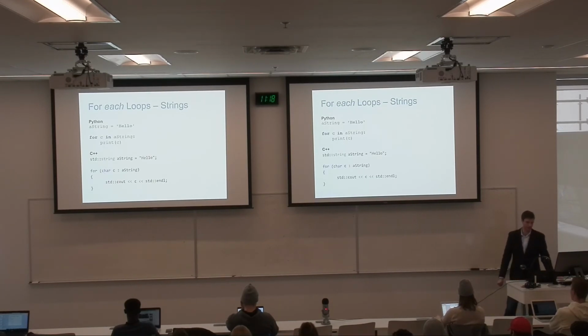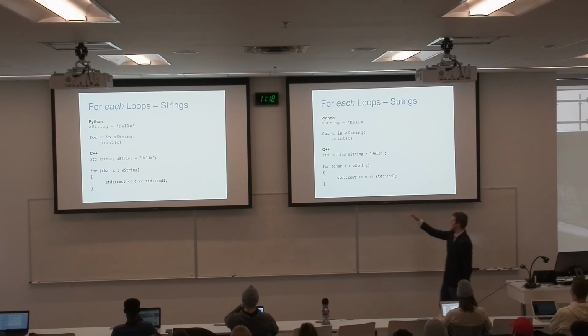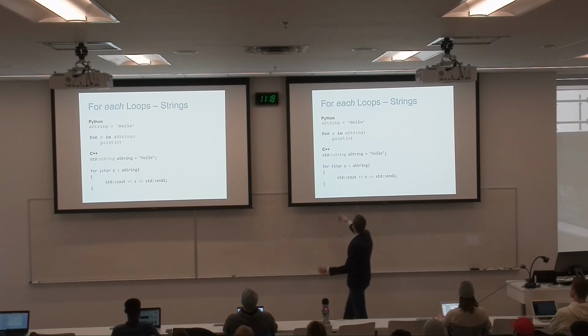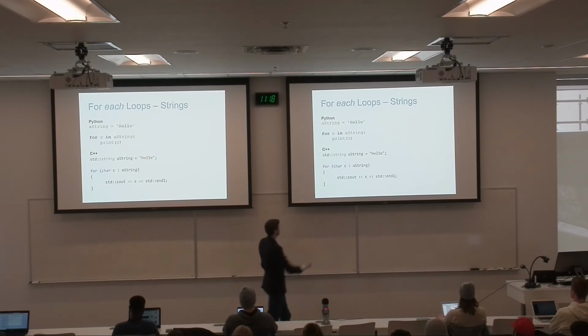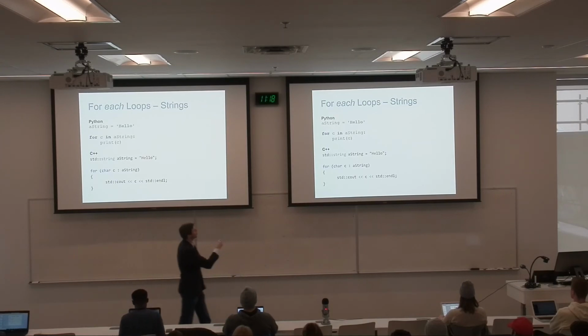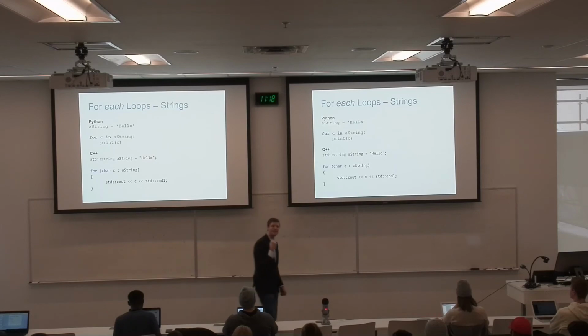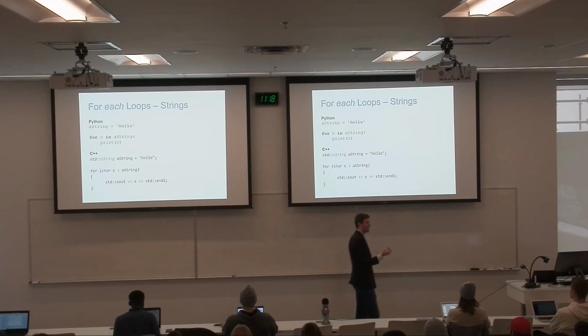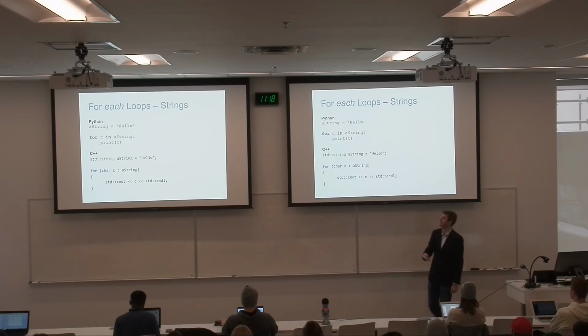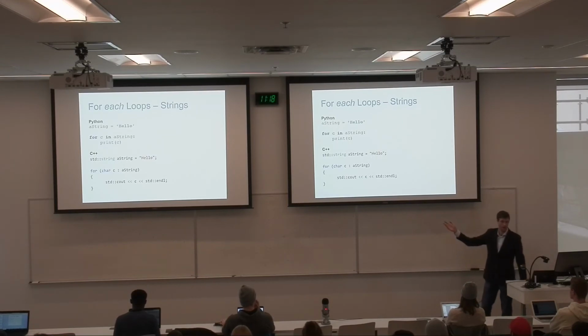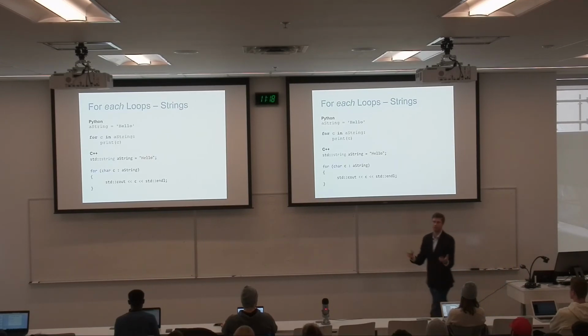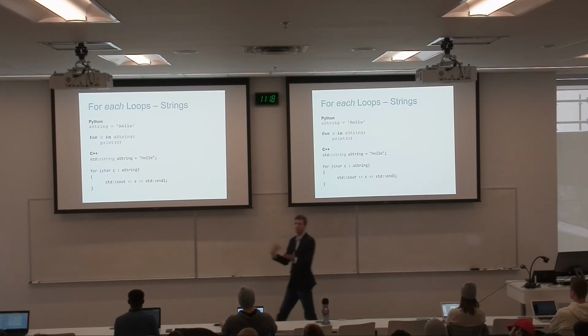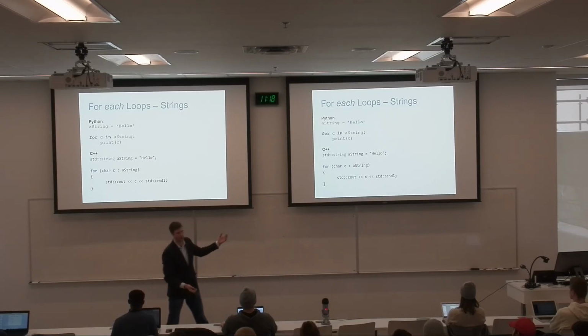In C++, we would do it like this. I picked c just because, and I've got the string, but I don't say for c in. I say for char c, it's going to be a variable, the variable c, and it has to have a type, and its type is char. And then the colon is like the "in". It means kind of like in, not really, it's just what it would mean here in parallel to Python.